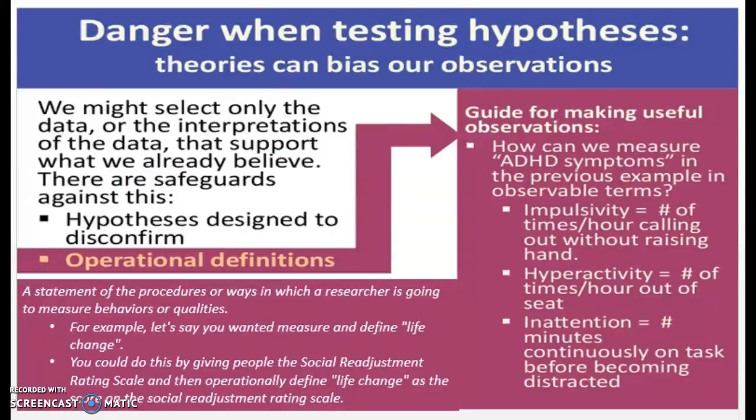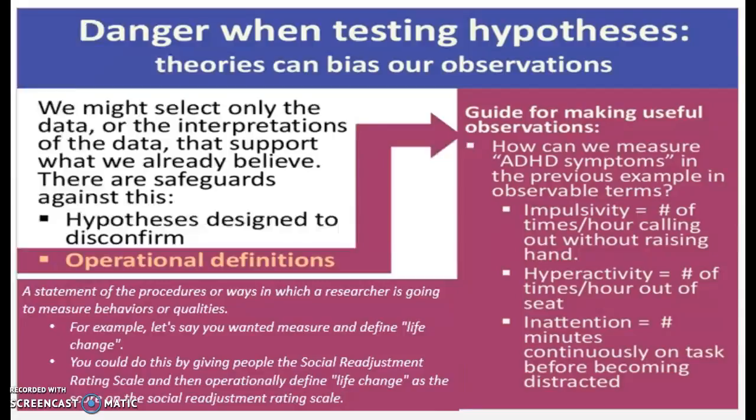When we are also designing our experiment, one of the things that we have to do, because ultimately with the scientific method we want this to be able to be replicated. We want to know, can another researcher complete this experiment, and will they get similar results? So as such, we want to make sure that we operationalize as much as possible. And as you can see on your screen, operational definitions are what psychologists and other researchers will use, but those are a statement of procedures or a specific set of ways that a researcher is going to use to measure a specific behavior or quality.